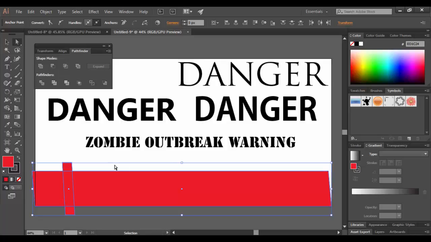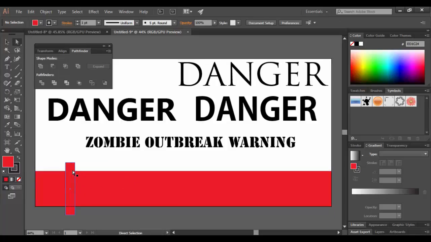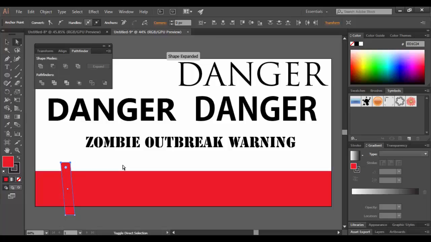Now let me undo that a couple times, I accidentally selected both shapes. I just want this top shape selected. So select those top ends, and it looks like I actually selected the zombie text. Boy, my little cursor here is selecting everywhere. All right, there we go. Now I'm just going to nudge over a few times until I like the angle for the diagonal mark. So something like that will probably be good.